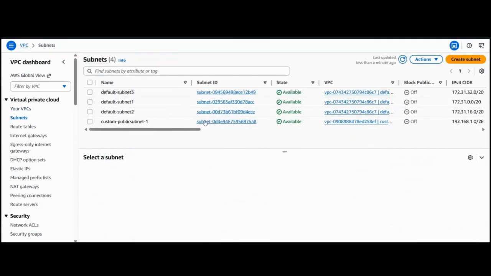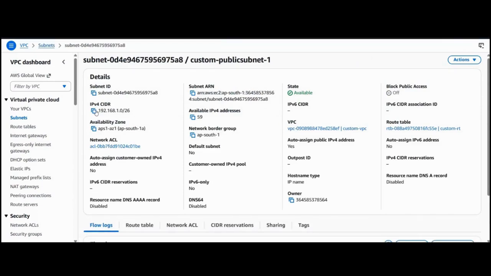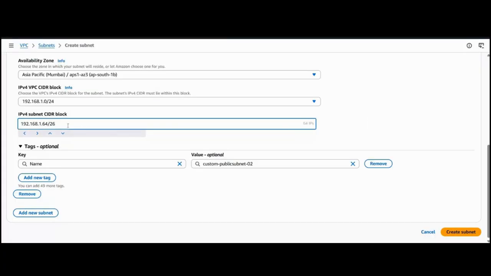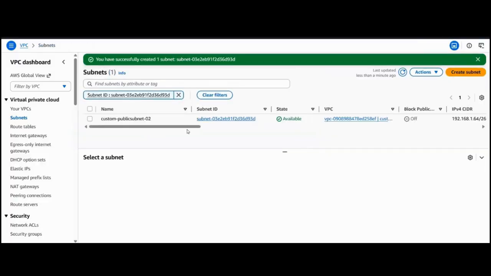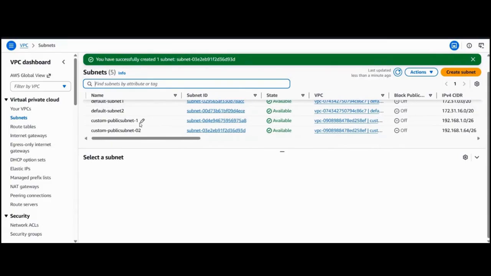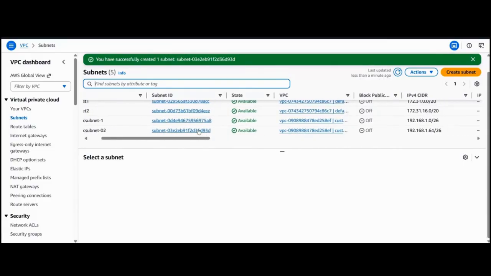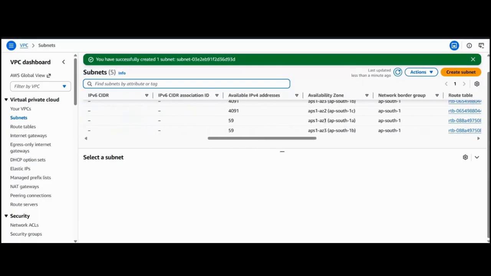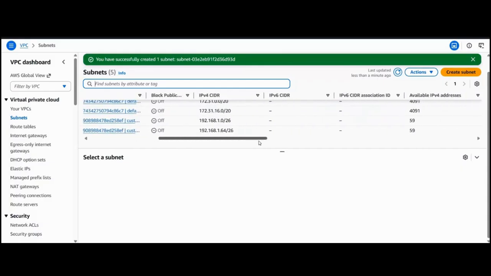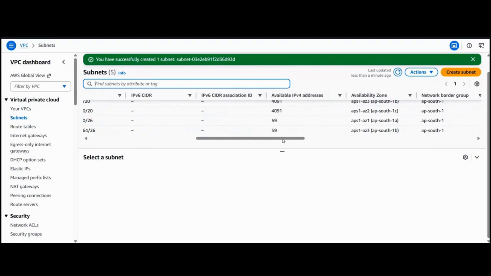So here we can see the public address is 192.168.1.0/26. So we are going to use this in the 1B availability zone. Create subnet. So this first subnet is created in 1A and the second public subnet is created in 1B.